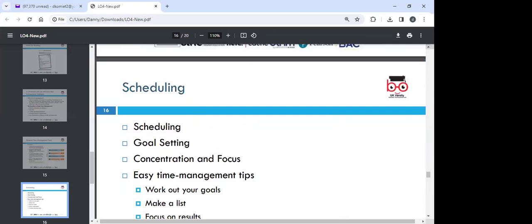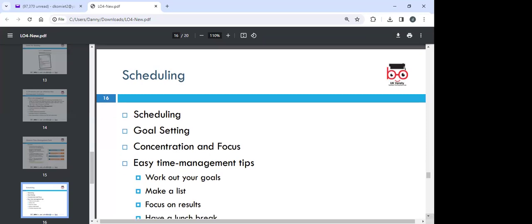We've already spoken about communication of schedule, where the team leader or the manager is part of the decision making, making sure that the employees are part of the decision making, and then he or she formulates what we call communication of schedule for all to follow. But this type of scheduling has to do with you as an individual in your time management skill.